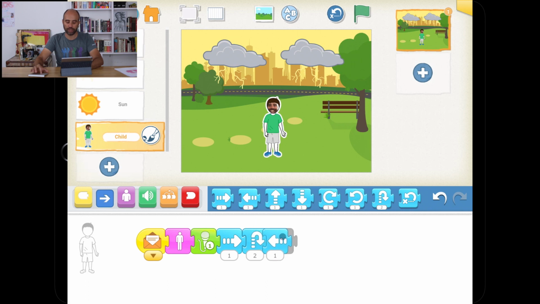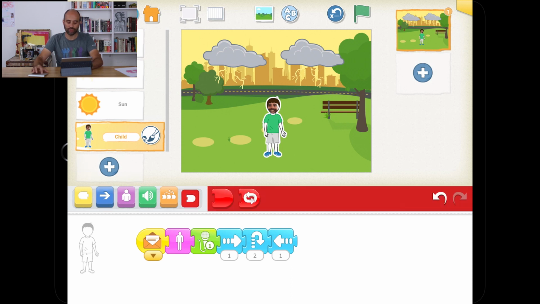And one to the left. Okay? And we're going to go to the red blocks and tell it to do that all the time. As long as the program is running, it's going to repeat this line of code. So when it reaches here, it goes all the way back to the yellow and does all this again.